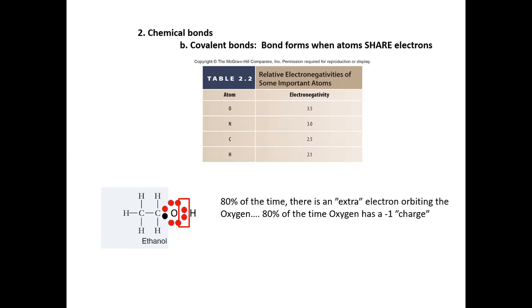So it's not an ion, right? It's not an ion. But 80% of the time, the electron's hanging out here. And we represent that by this Greek letter, delta. And we would then write our little delta -1. So it's not a minus like an ion, but it's a delta. And in math in general, or in physics, when you see that Greek letter delta, that usually tells you that things are changing.